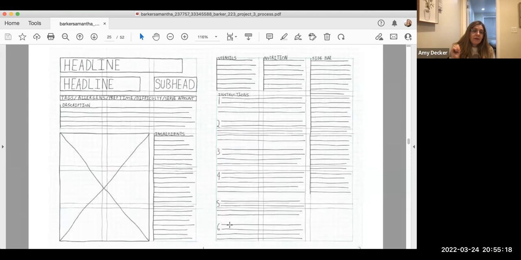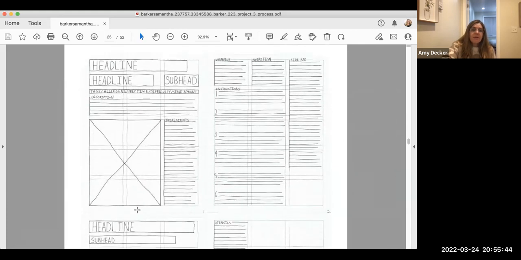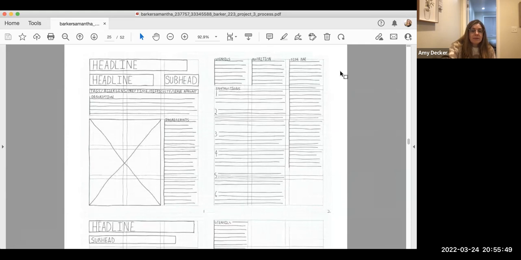So you have a headline, a subhead, instructions, and allergy tags. So they're thinking about where they're going to put the allergies. There's utensils, there's nutrition information. There's a sidebar. Here they're designing where that sidebar is going to go. They know there's an ingredient list and an instruction list and a picture that has to be in. So this is not random boxes of copy. They're definitely related exactly to the copy they received.